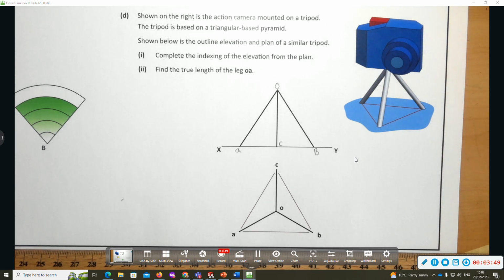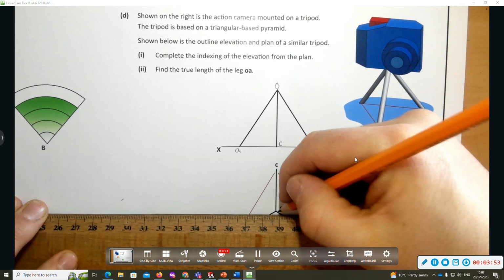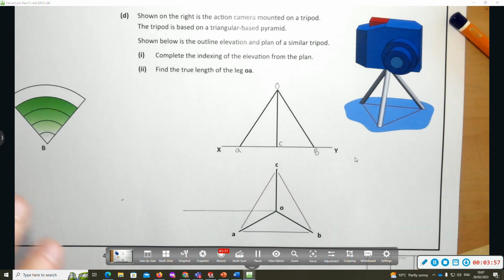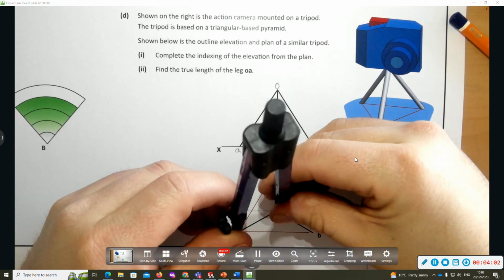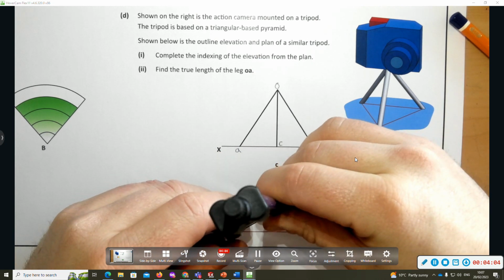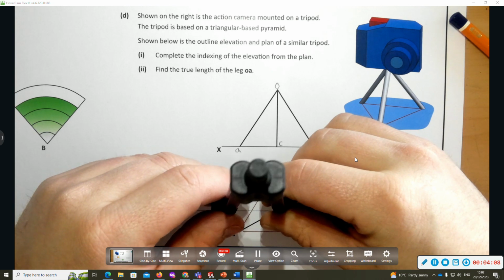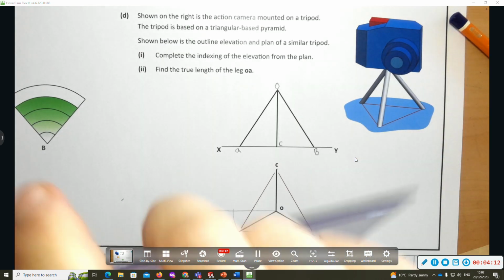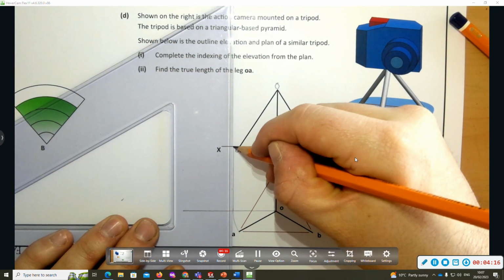Method number one is rotation. So I'm going to draw a line parallel to the XY line in plan. I'm going to get my compass, put it on O, and bring the nib to A. Now I'm going to rotate A onto that line, and bring that up until it touches the XY line.